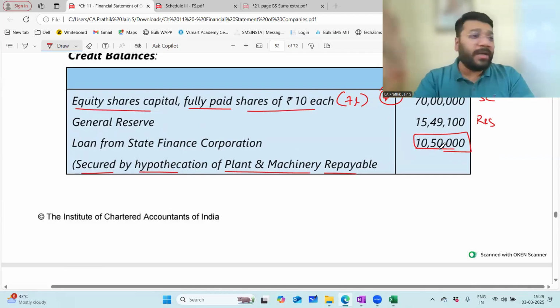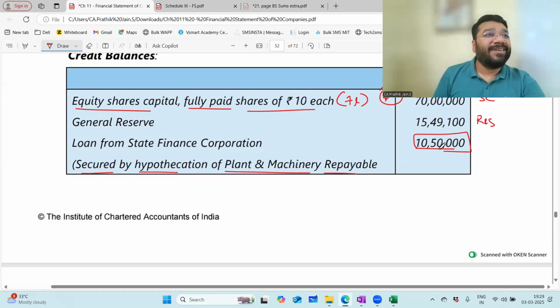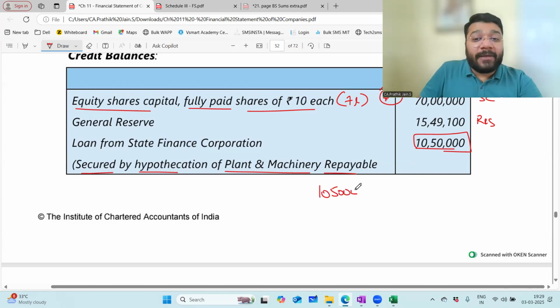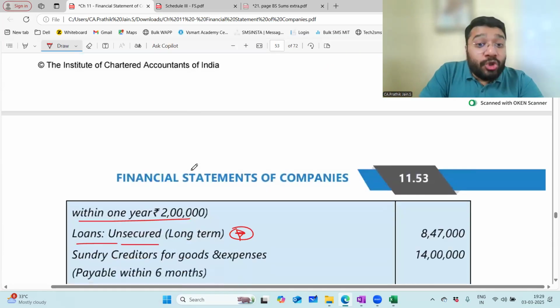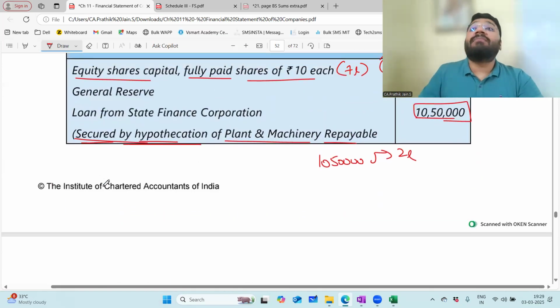Long-term. Okay, one by one. Fatafat, here. Short-term. Full 10,50,000 short-term. 2 lakh is short term, 8,50,000 is long term. Full 10 lakh 50 if you say long term, you're wrong. Full 10,50,000 if you say short term, you're wrong. They're telling that 10 lakh 50,000 is total borrowing. In that, there's 2 lakh worth of borrowing, which is secured by hypothecation of plant and machinery. It is due for payment within 1 year. Of which date? 1 year of balance sheet date.